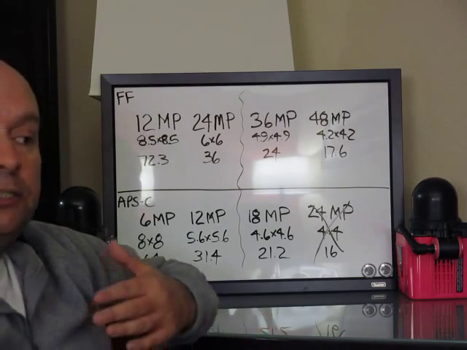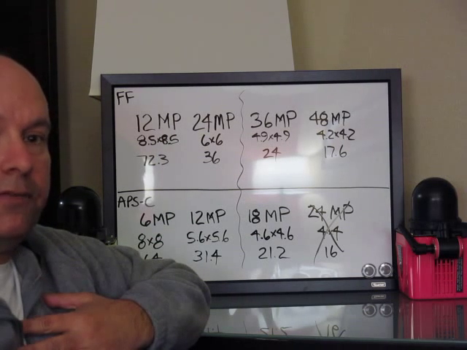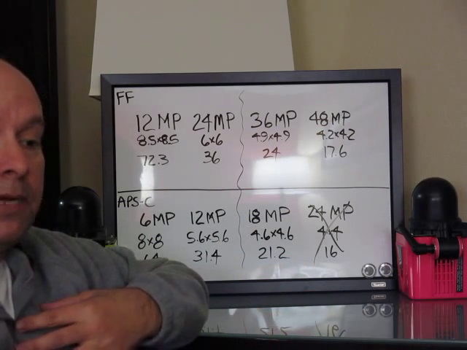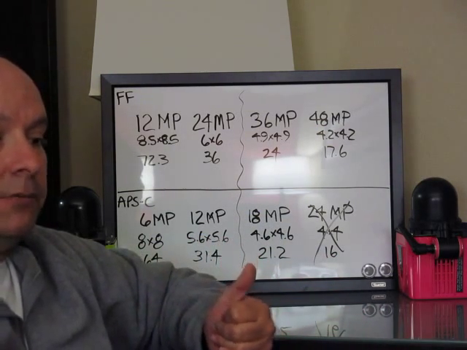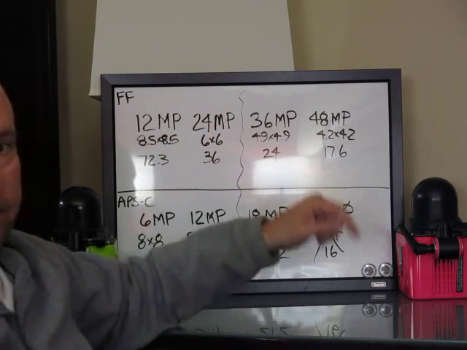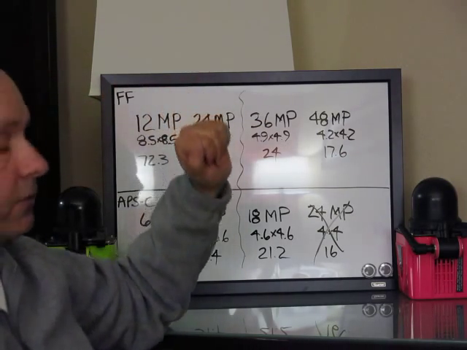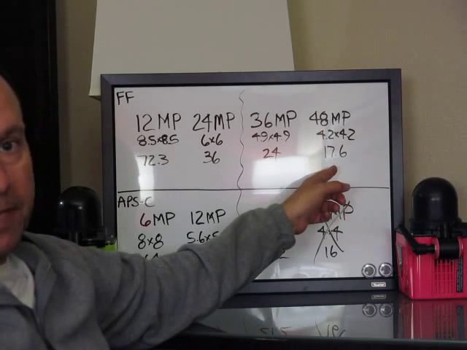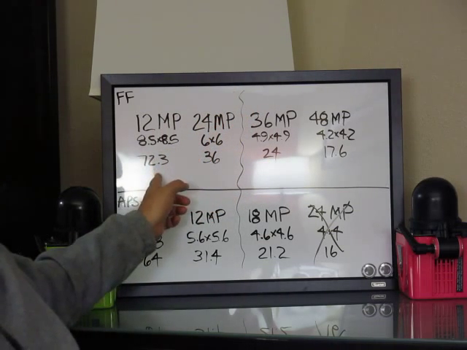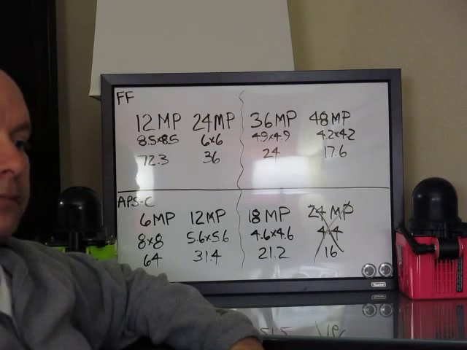Just discontinue it and just punt it, just literally punt it out to the mirrorless realm. And this is where I feel that the manufacturer, because Sony already did it, and this is why I give Sony high marks, it's on their A7 platform. So they make the A7 platform, the A7S, this would be the A7S, A7, A7R. And the A7S is also for video, the low megapixel count for video. As far as I know, they haven't hit the 48 megapixel threshold yet, like Canon has with their 5DS. But again, in the Canon world, A7S, A7, A7R.